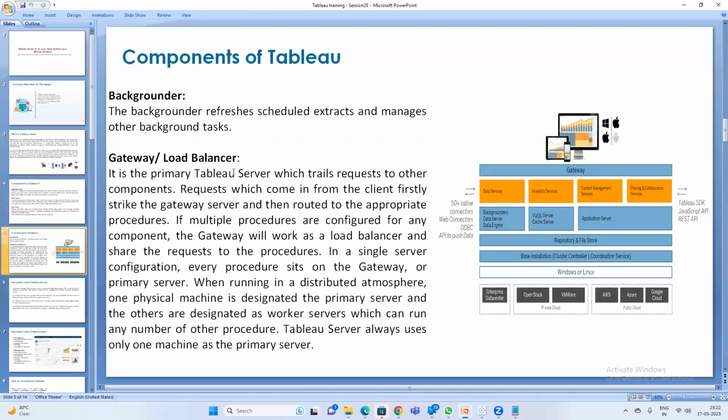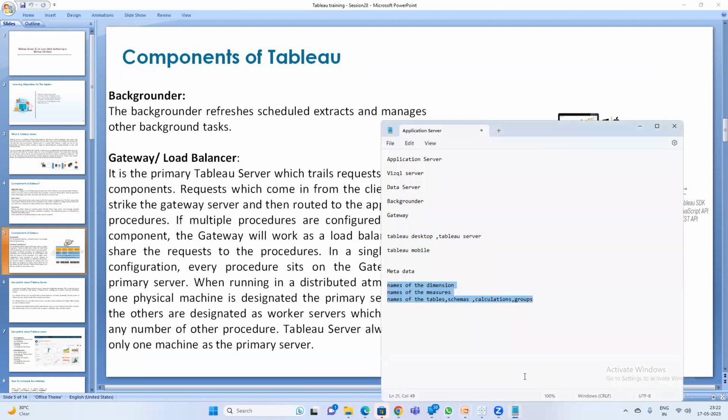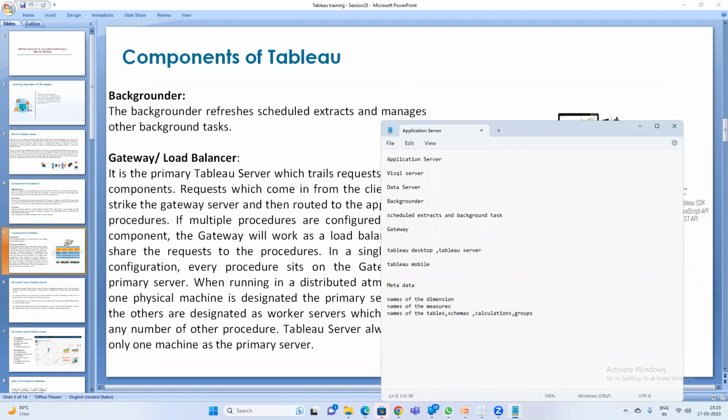And let's go to the backgrounder. The backgrounder refreshes scheduled extracts and manages other background tasks. As we discussed earlier, the backgrounder takes care of scheduled extracts and background tasks. All these scheduled extracts are background tasks.